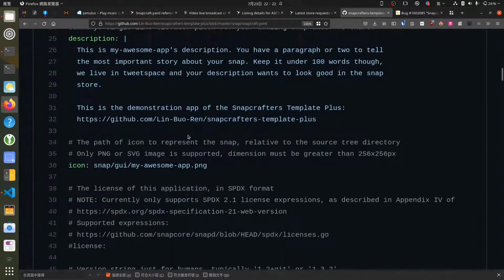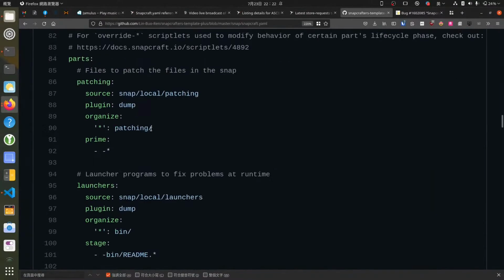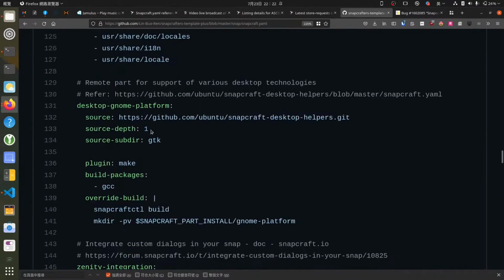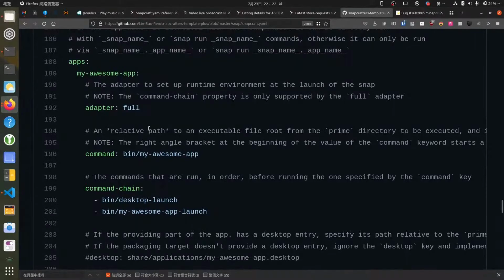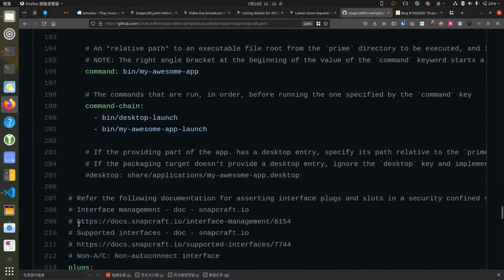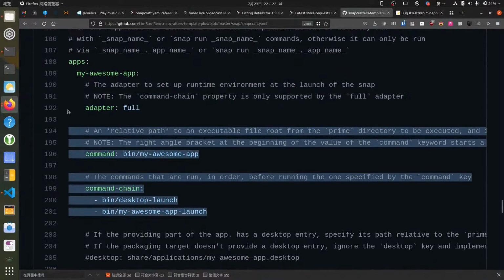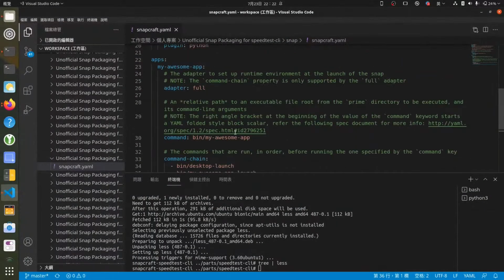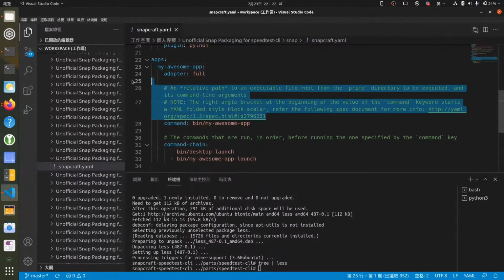Some cheat sheet, and we need to define the apps section to let the packaged application be exposed to the system. Let's just copy this and paste it in our snapcraft.yaml.